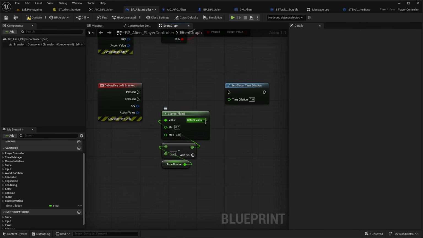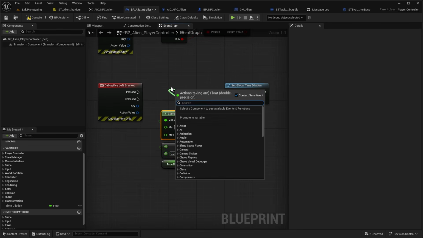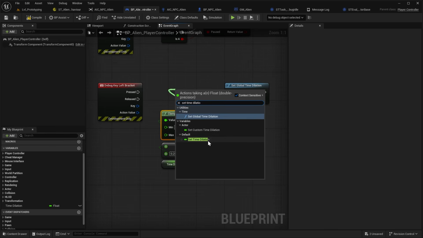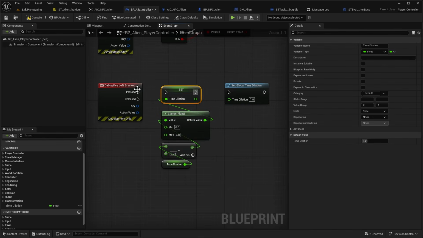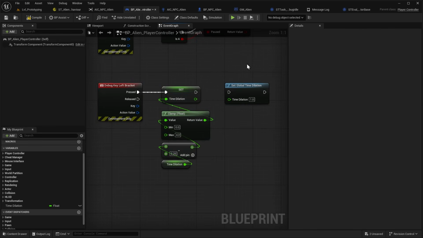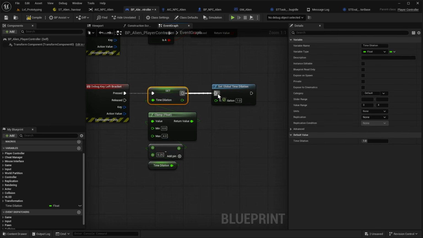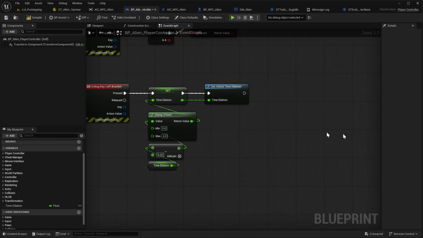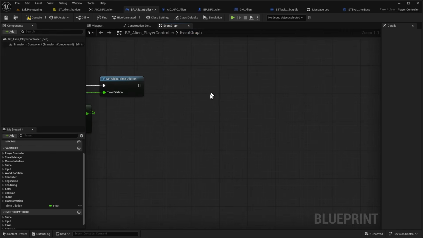And then once we have that output value, we will set the time dilation variable and hook that up to pressed. And then we can hook that up to the set global time dilation and add in our value. And it's also going to be helpful just to print some information to the screen.